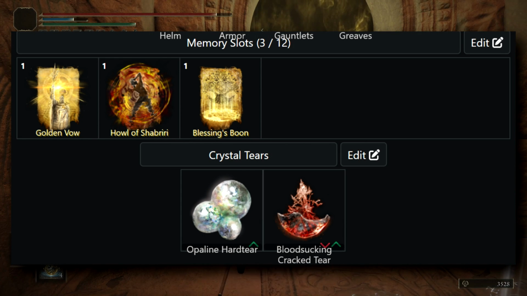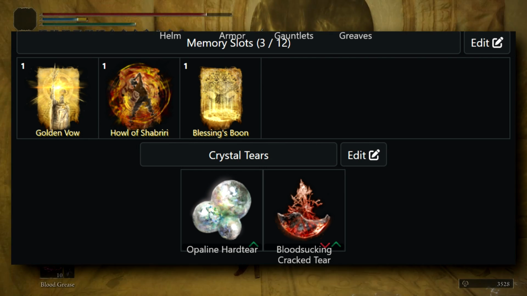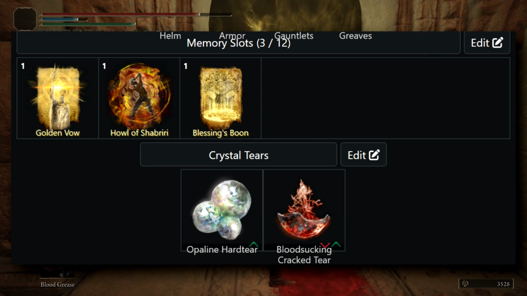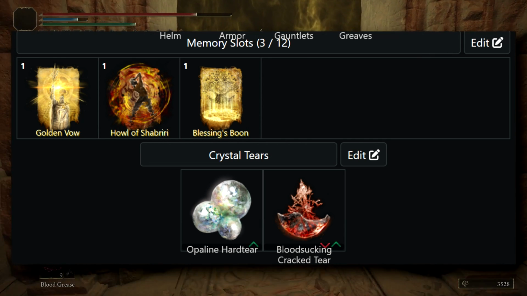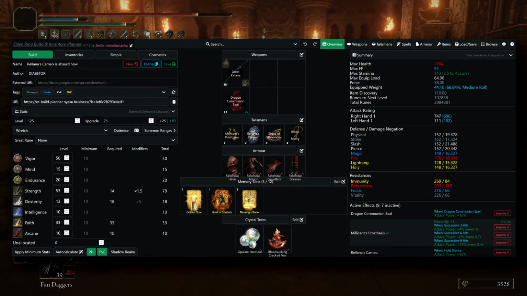but the one that'll give us the biggest damage is going to be the Blood-Sucking Crack tier, so that's the one that I went with, and I think it is definitely worth the trade-off of having your health drain over time, because having that extra 20% damage plus all these other buffs, again, is just absurd. And that concludes the breakdown of this build.